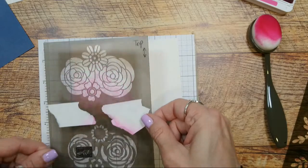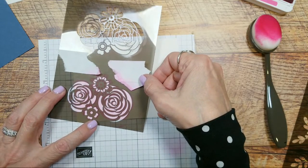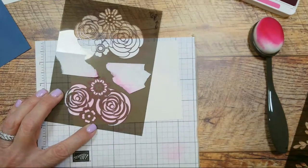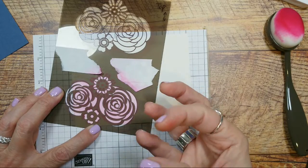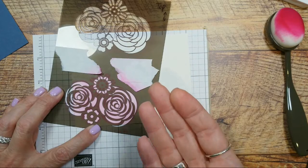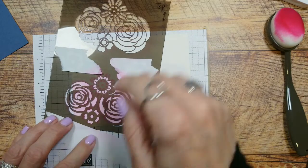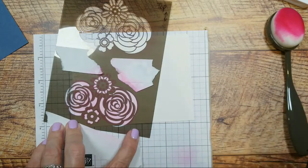So then you just simply move this up, and what you want to do is line up the circles. See, there's a circle, and you can see through the die or the mask as well. So I'm just putting my circles, and I can see that these lines are matching up, and see, this is where I was. So let me scoot down a little bit. It's kind of like a puzzle almost. At first I was confused. I'm like, well, now I'm going to be going over top of what I already did. And then that's when I was like, oh, I want to choose the same color. All right, so I want to put a little bit of tape there just because I have a little bit of paper exposed down there. So that's why it's just easier to use the same color ink.